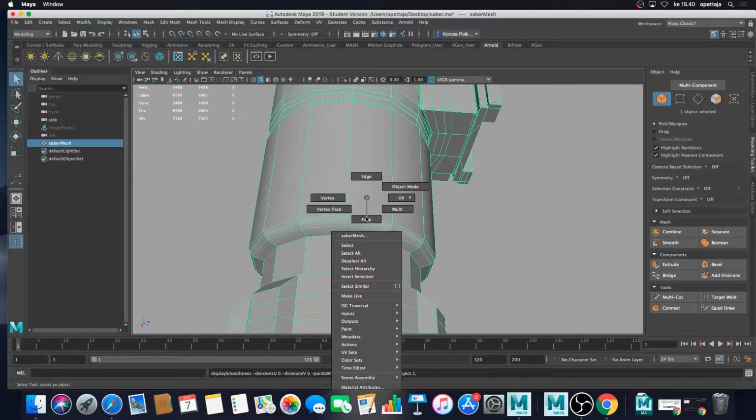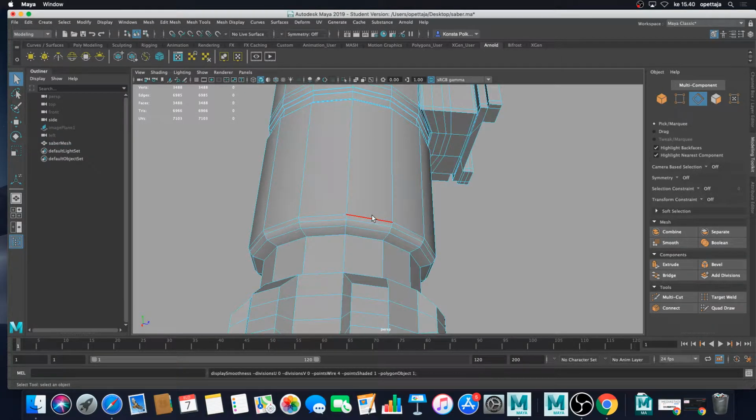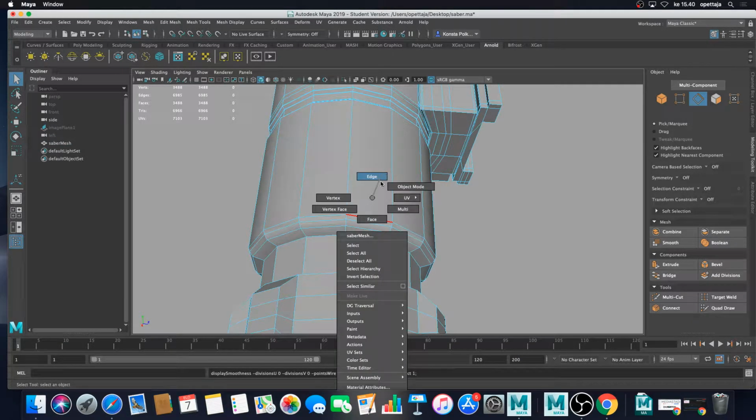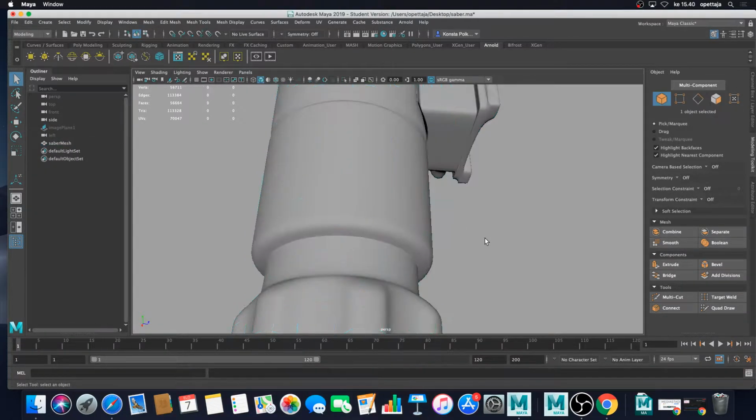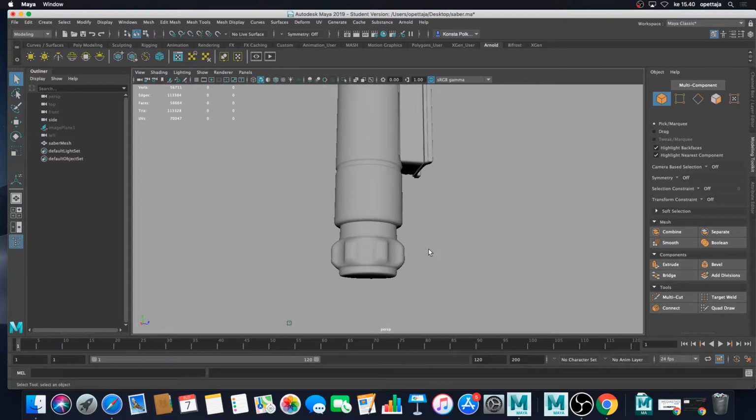And then back to the edge selection by pressing mouse's right and selecting edge. And here I'm going to add bevel to these ones. 0.1 and 2. And okay, it's nice.